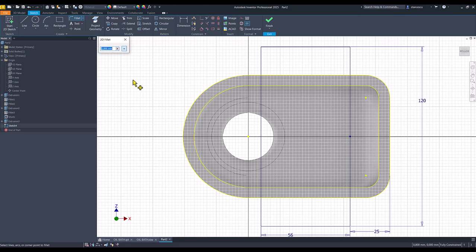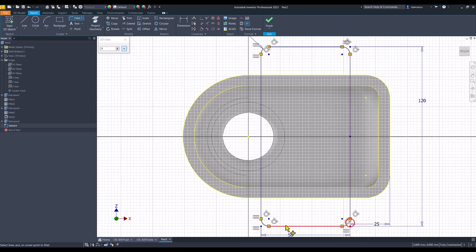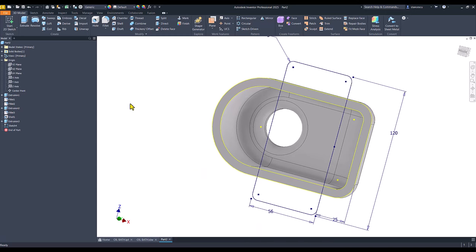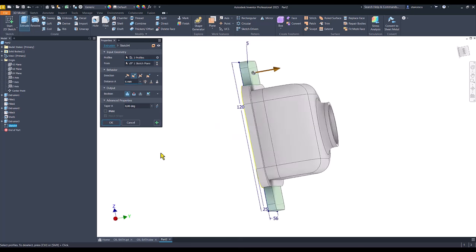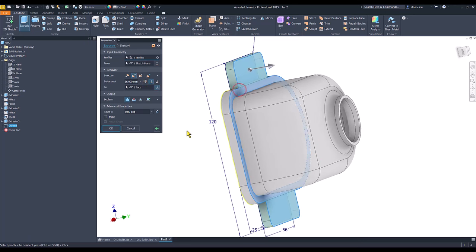But firstly, let me apply radius 5 to each corner of the rectangle. Finish sketch, extrude this and this to this face.